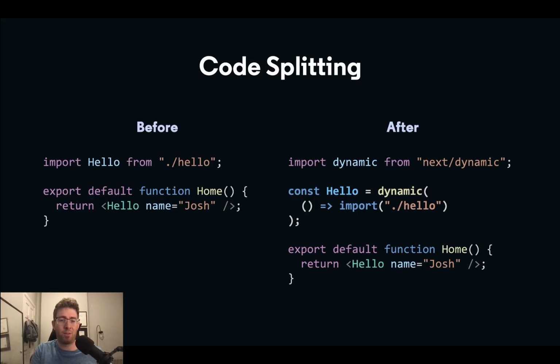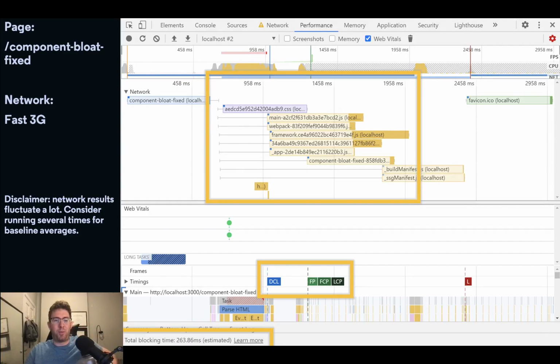Just while this stuff is running, this is a particularly good way to use the React imports. Just wanted to skip straight to the syntax here. A lot of frameworks like Next allow you to create these dynamic components where they take in a function that async imports a component and then give you back a component you can use that's the equivalent but lazy loaded. In this case, instead of directly importing the hello component, we need dynamic loading. So now the performance profile is a lot better.